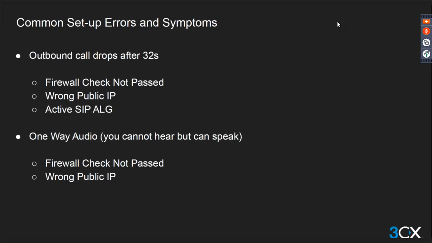So double check the firewall test has been passed, and most importantly, SIP-ALG has been disabled on your firewall. Also check if your public IP address has changed from what it was when you entered it during the initial setup of the system. An incorrect public IP address will cause the provider to attempt communication with the wrong public IP address, which basically means the provider is sending the audio to probably a wrong IP address, which obviously doesn't work.